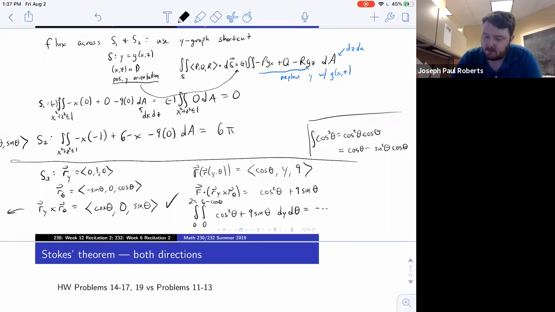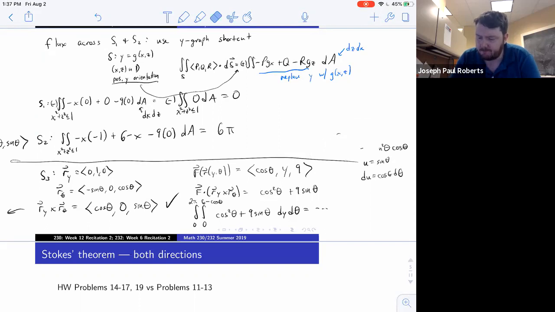And then you can hit it with, if you're interested in integrating, I'm not going to write the d thetas, which means I'm going to erase this because I don't want to leave bad notation like that. But if you hit it with a u equals cosine, or I'm sorry, u equals sine theta substitution, it works out because then du is your cosine theta d theta. So anyway, yeah, cosine cubed, that's the trick for that. You might remember that from 141. I don't think we'll make you do cosine cubed on a quiz or exam without a hint, so don't worry too much about that.